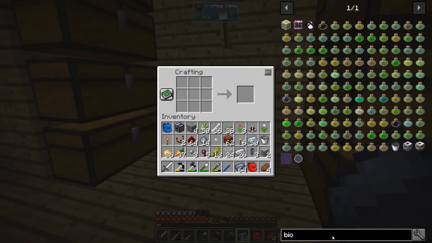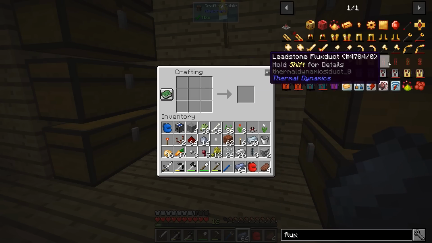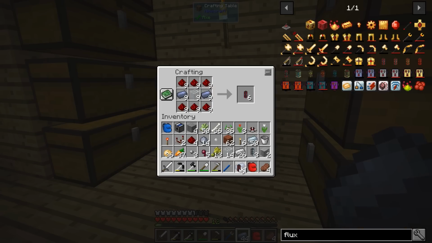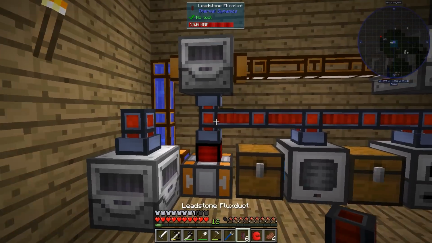What's my recipe for flux ducts? You'd think I'd remember this one off the top of my head. Oh, please, typing is not that hard. Here we go. Give me some more flux ducts, please. I have too much garbage in my inventory right now. There we go. We'll put one right here.